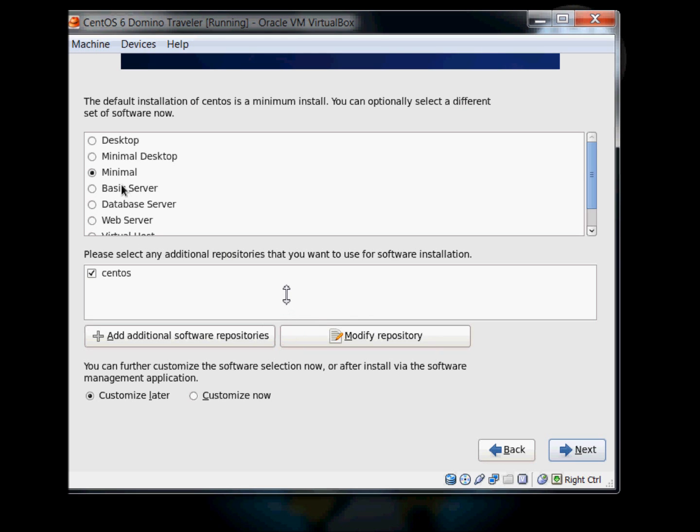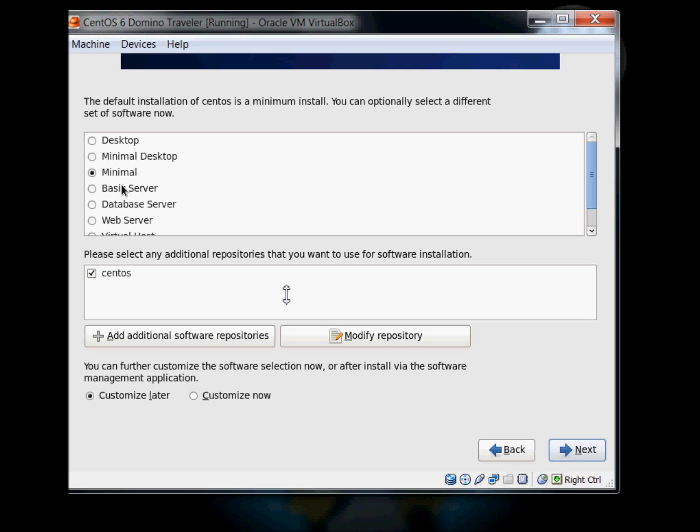Minimal would actually work just fine for me, except for the fact that I personally have never configured Domino or Traveler without the aid of the graphical user environment on the server. It can be done. People have done it. You know, super hot magical admins do it all the time in a pure text-only type environment, just a pure command line type environment, and they're good at that.